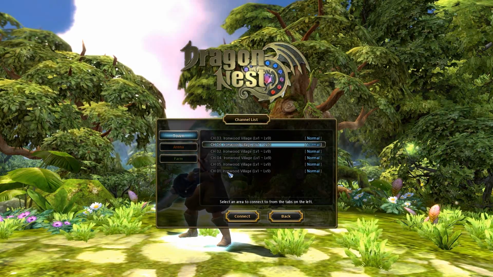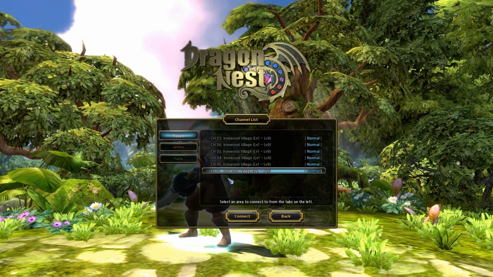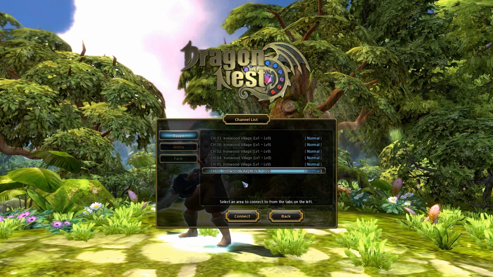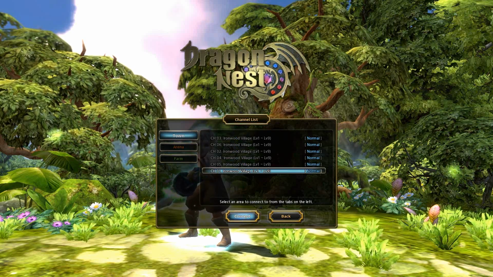And we're going to start off here in Chapter 1, Channel List. Why are they called different chapters? They're all in the same village. I don't even know what that means. Oh, well, whatever. I'll pick this one here. And let's begin our first 40 minutes look at Nexon.